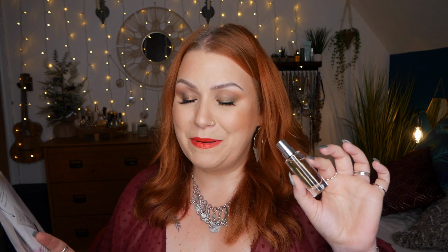Oh, that's nice. It smells really nice. It smells a little bit of Parma violets, maybe. I'm not the best at describing scents, so don't quote me on that. A floral scent that smells a little bit sweet, but not too sweet. No, I like that. It's vegan, unisex, groundbreaking, recyclable packaging, and simply very, very cool.